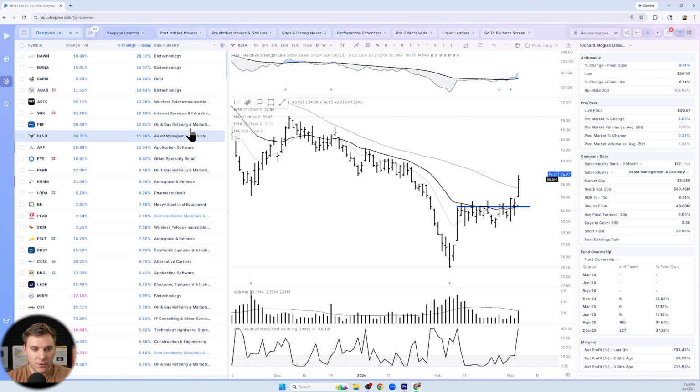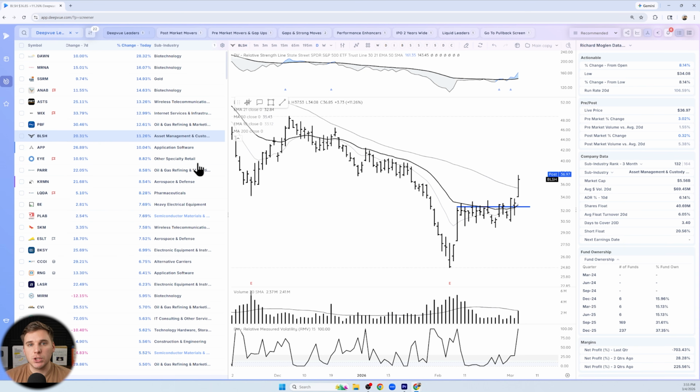Then as we go down further, there's a lot of oil and gas names popping up, application software. Those have seen a nice resurgence, aerospace and defense, pharma. So we're seeing the leading themes based on the stocks themselves. The stocks themselves are telling us, all right, these are sub industries to focus on. So with any screen, if you think about it, there's 2 main purposes.